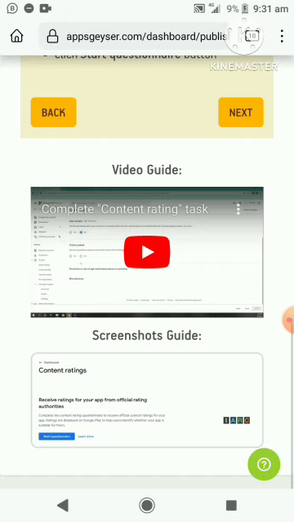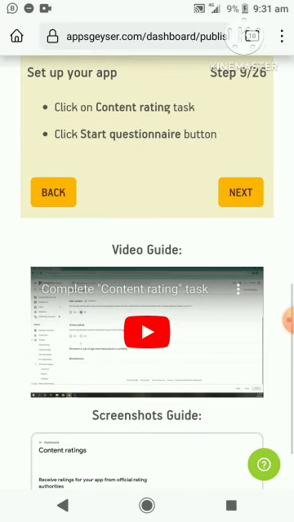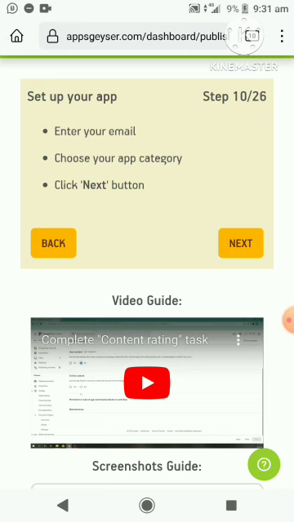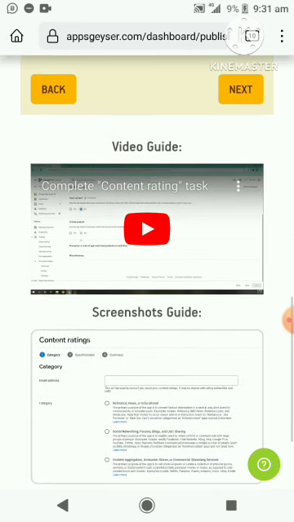This questionnaire will be asking you some questions about the content of your app. Once you have completed the questionnaire, you move on to the next step.